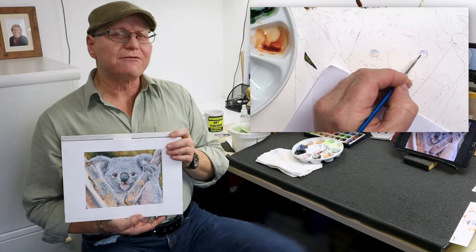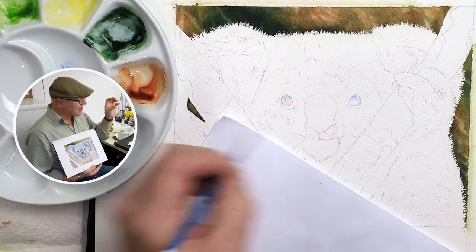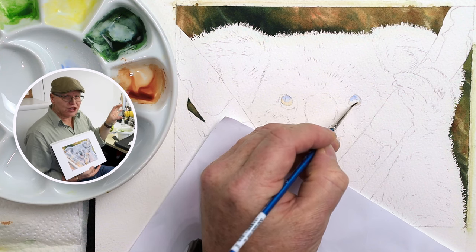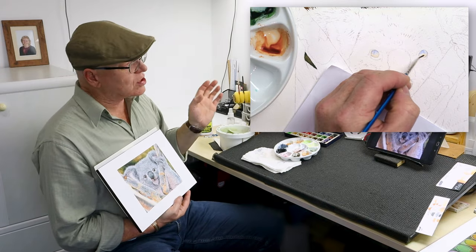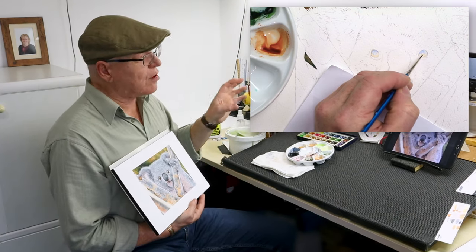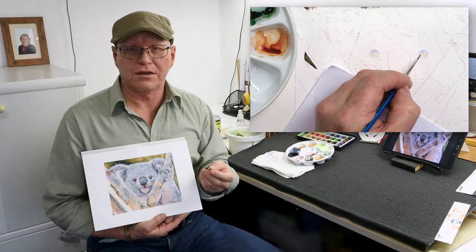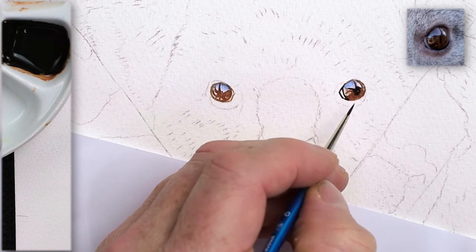Eyes. Now the eyes are very tiny, aren't they? And you've got to think about the shape of the eyes. They're not completely round, are they? So because of that, you've got to look carefully at the shape of that initially. Now the wet-on-wet washes, you can see, are very pale, very light. So that's going to be the first layer on there. Then once that's dry, we've got to think about adding the detail around the eye. So in other words, darker colours. Bit of a straight line in that area there.